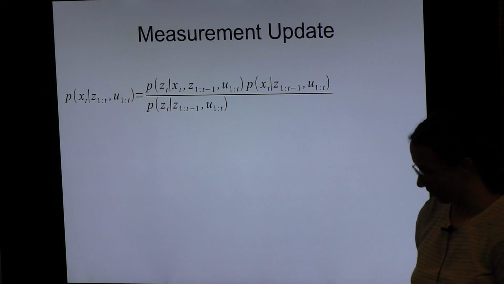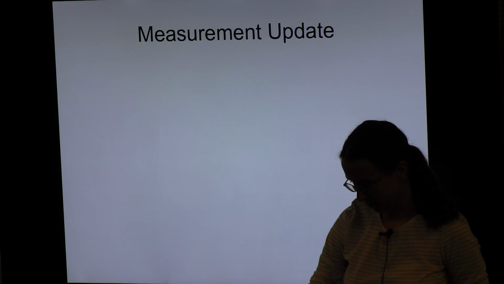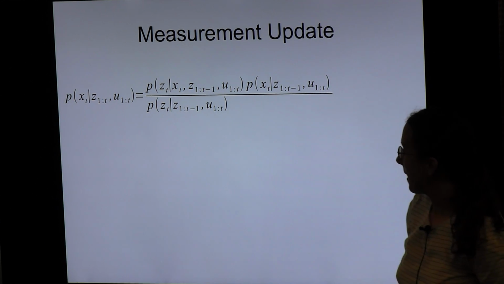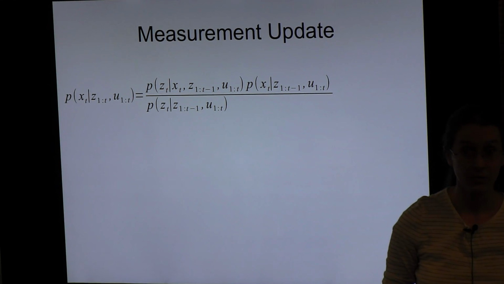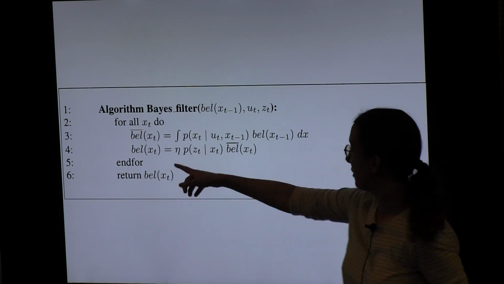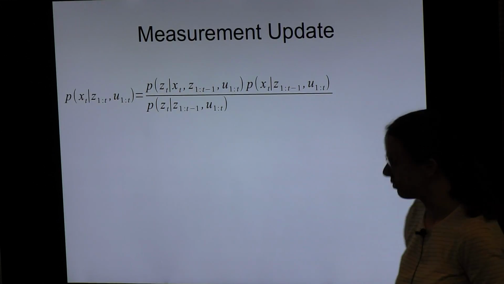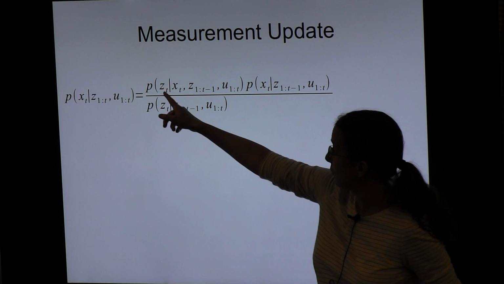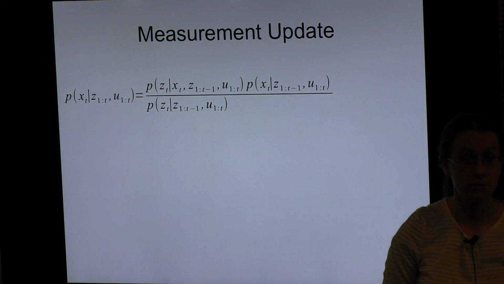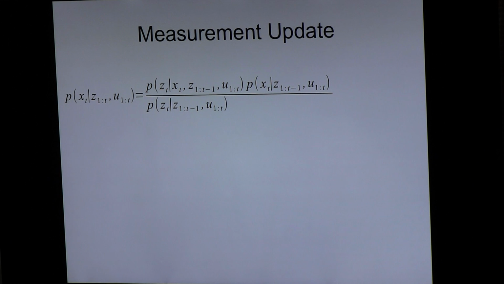So this is what you start with, basically: x sub t given z of 1 to t and u of 1 to t. A clue when you see these normalization constants in there is that there's probably some kind of Bayes rule thing going on. So the first thing that we do is apply Bayes rule to move the observation to the other side. This is just the product rule twice. P of A given B equals P of B given A times P of A over P of B. If you haven't derived that, I recommend that you derive it.